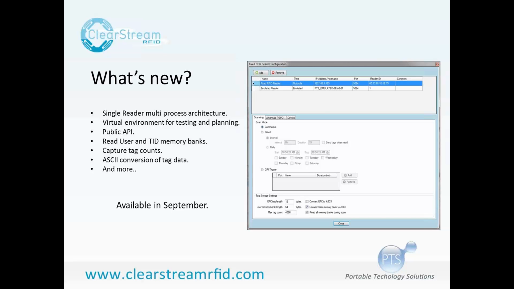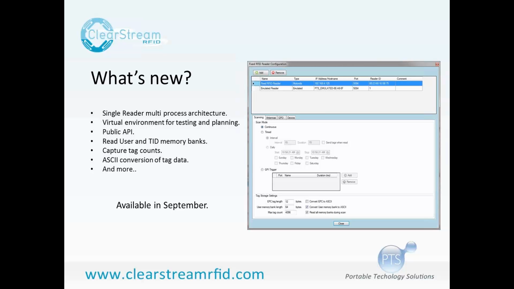So if somebody already had an internal website for their company that would allow them to view tag information being sent to the database table that the website is built off of, you can hook up through that web page the ability to turn on and off readers. So let's say through a website you wanted to see what was available in the stock room. Well, you could have that website have a button on there that says scan room for 30 seconds, and that would scan the room. You could power up the reader, scan the room, and when it's complete, you could see what inventory is at that location. And it's all done through this public API.